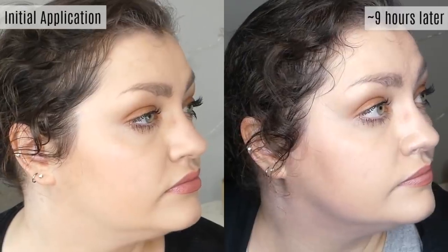Had definitely been sweaty throughout the day, and I didn't expect it to look good because whenever I would touch my face, even if it was just to push my glasses up, if I happened to very briefly touch my face, I could see foundation all over my finger. That was, however, only when I was sweating, I felt like. With oils, it didn't seem to be that way too much.